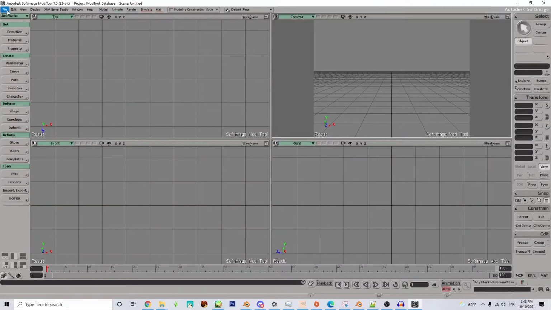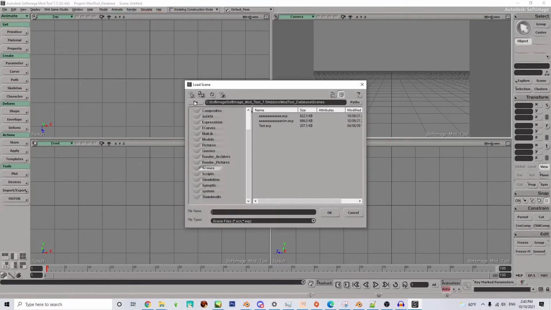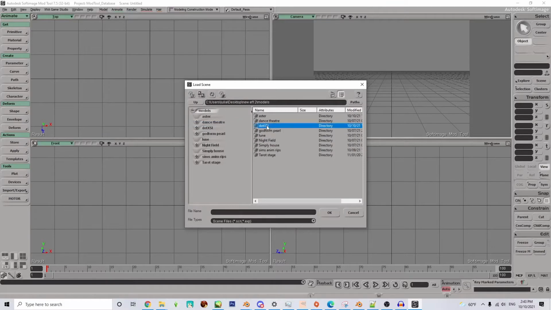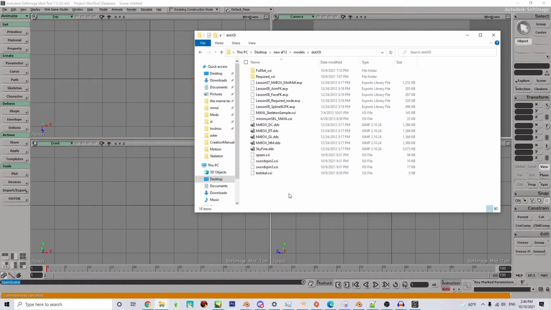Then you're going to want to go to File, where is it? Import, not import, open. Go to the folder wherever you have the base model saved. I will include a link to it. Again, this is the Maya skeleton and not the one you're supposed to use. I didn't save it here, I need to find it. Where did I save it? Hold on. There it is, it's an XSI.